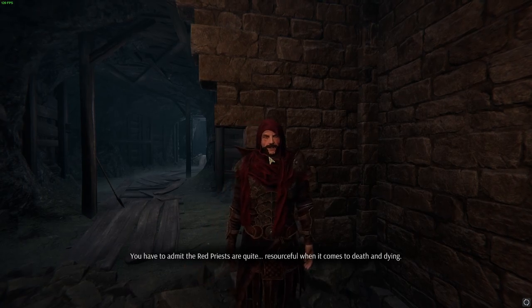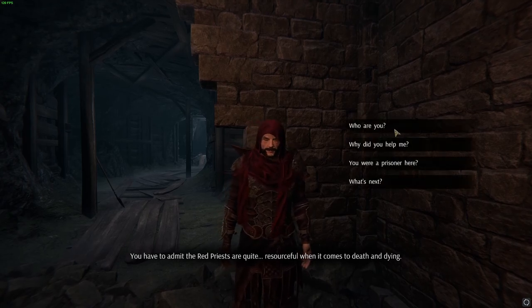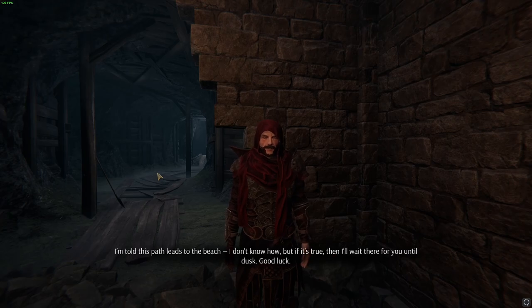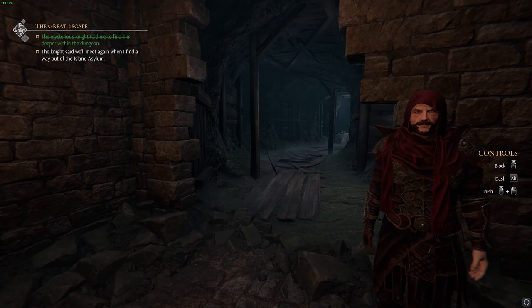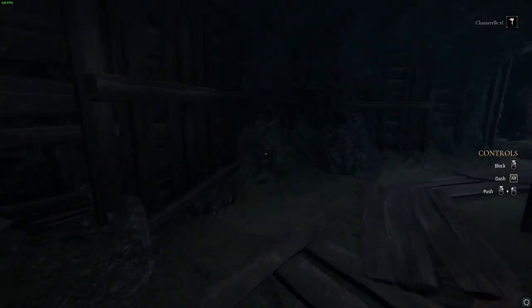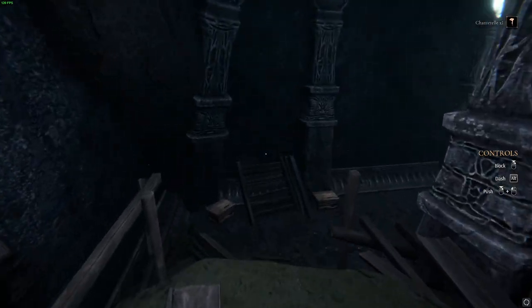Who are you? Great question, truly — but in case you haven't noticed, we're still within the walls of the island asylum. When we're out, then we'll talk. I'm told this path leads to the beach — I don't know how, but if it's true I'll wait there for you until dusk. Good luck. So we need to find him at the beach, but does that mean he's only going to wait until dusk? Curious.